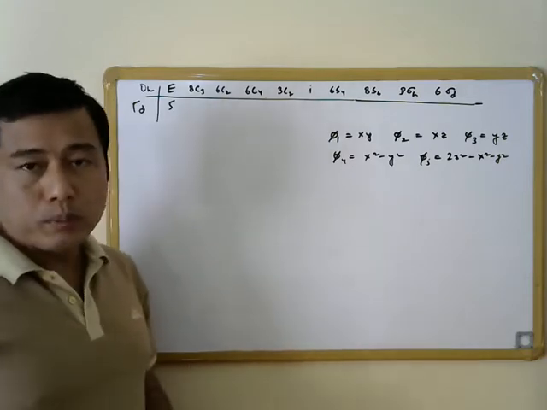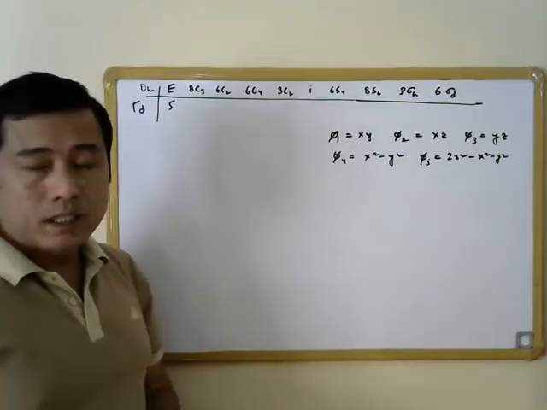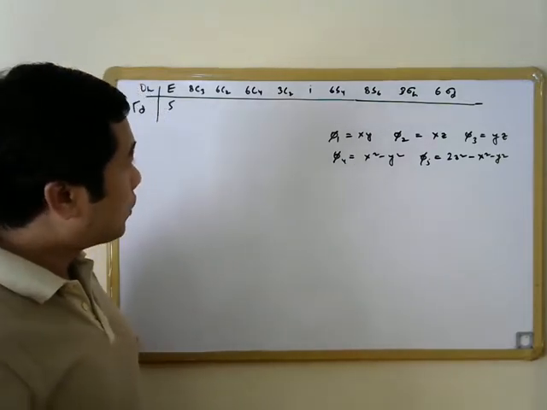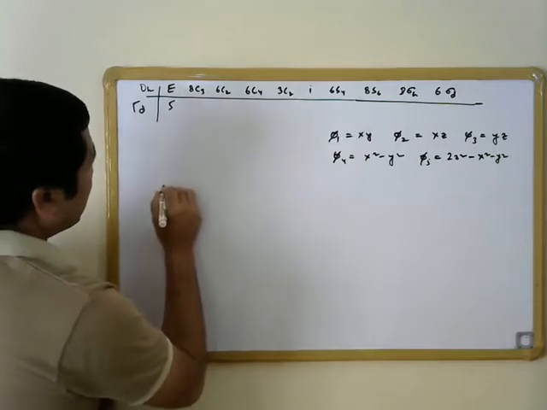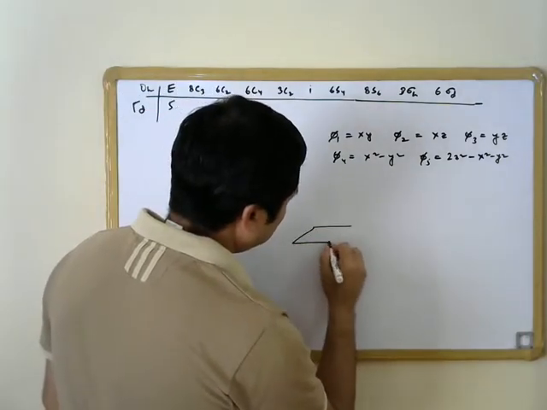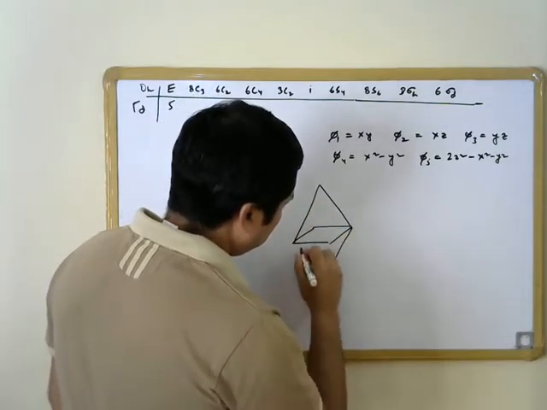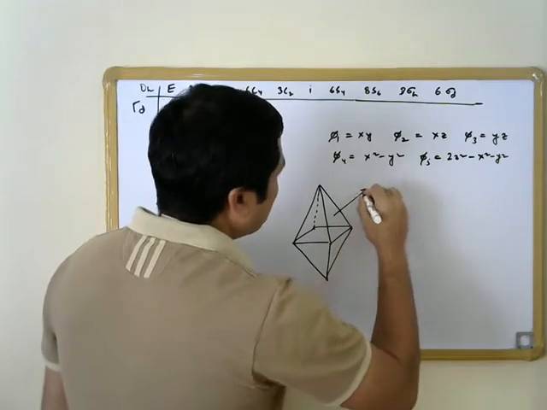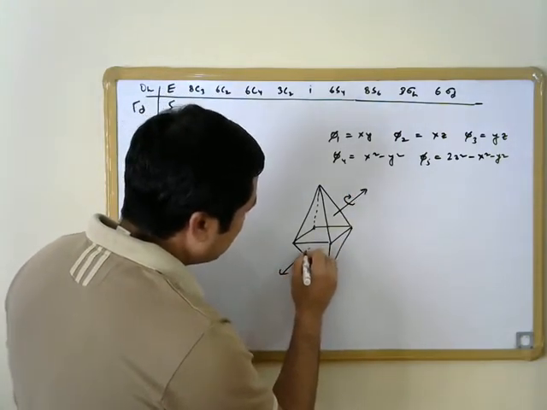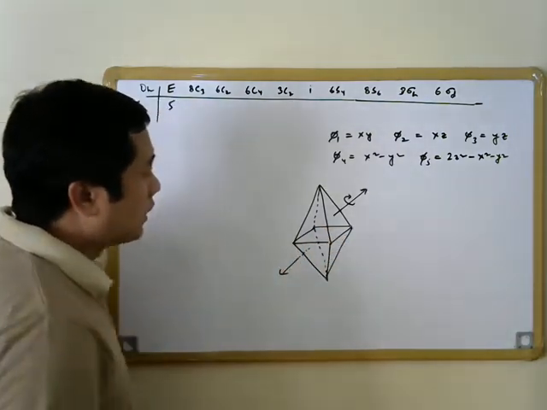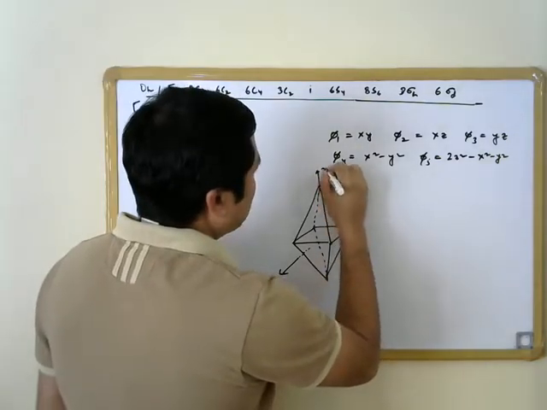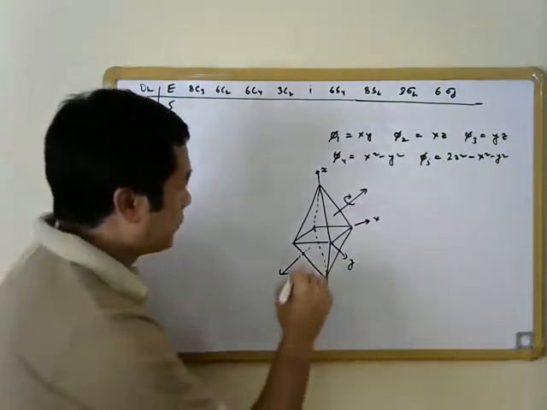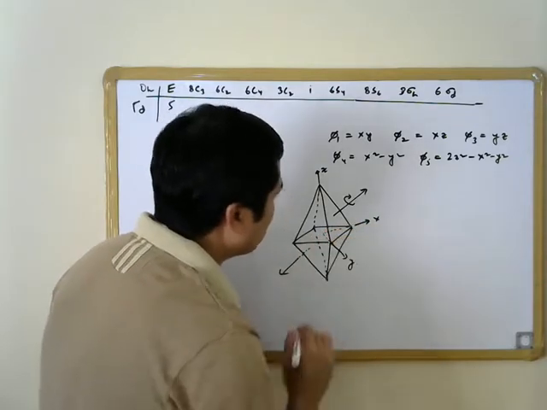Now let us find out what is going to be the character, or what is going to be the matrix representation for the C3 operation, when we take the d orbitals as the basis. Now this looks quite a daunting task, because we know that if we draw an octahedron here, the C3 axis passes through the center of 2 triangular faces in this way, and let's assume this to be the z-axis, this to be the x-axis, and this to be the y-axis. If this is the origin, from here it will go in this way.